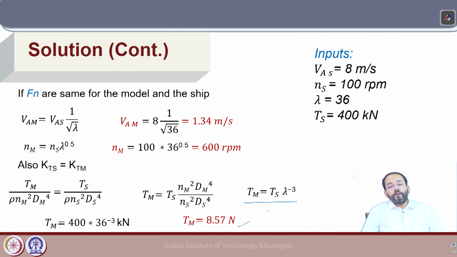This particular problem gives a very good example of why Reynolds number similarity cannot be maintained for practical purposes of ship model testing. Using Froude number similarity, we will calculate the powering of the ship propeller system in the model scale, and based on the extrapolation principles which we will cover in the lecture on ship propeller experiments, we will get the powering in the full scale.